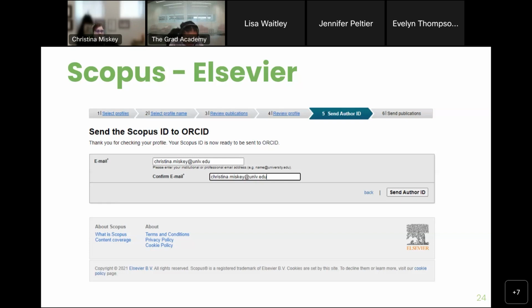If I want to access research in Elsevier, or is it only for verification of what I've published? It's mainly for verification of what you published. If you're looking to search the Scopus Elsevier database, then you want to access that through the UNLV Library's website, and then you can search Scopus through there. Got it. Okay, thank you.